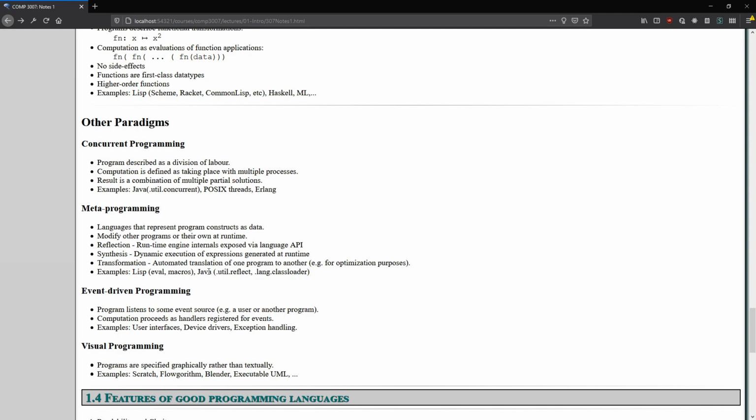All right, so that's metaprogramming, programs that can work on other programs. There's event-driven programming, which is programming that essentially proceeds in response to events, whether this is from the user or other programs or other threads. Essentially, when one object changes its data, it may send a message to another computational object or computational entity. So things like GUI design or device drivers or even exception handling facilities, these all operate in sort of response to events. So they could be considered event-driven programming.